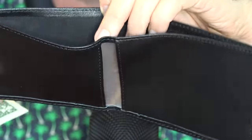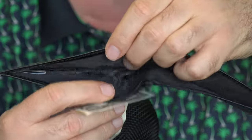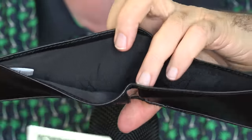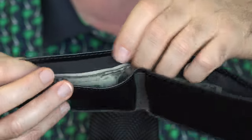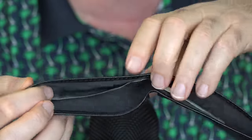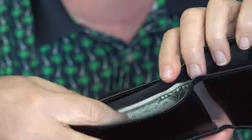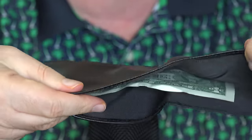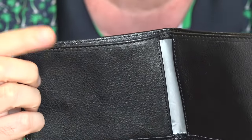One thing that I think is a little silly is because they've made this to fit all these cards and basically stretch out the material so your wallet isn't as fat, the money portion for your cash is just ridiculously large. My money's going to get lost in there. It slides way down and it's far longer than an individual bill, unless you're still using that old Confederate money, that giant-sized paper money.